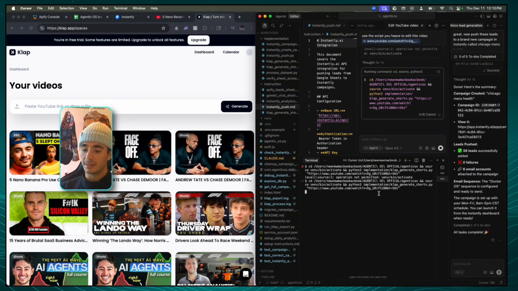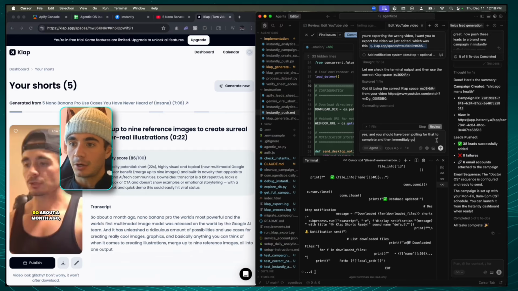Once it completes, the agent should then start downloading all of these clips and storing them in our own specific database. All right, awesome. So the workflow has finished, but there was a little bit of an error. On the right-hand side, we can see that we have the 5 shorts that were generated. Now, to make the workflow improve itself, I'm going to explain the error to the agent and have it go ahead and fix the implementation and instruction folders in our database to make sure that next time it'll immediately start downloading the videos, processing them, and adding them to the database.